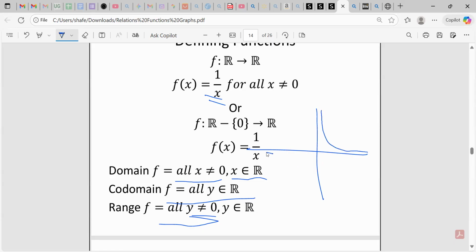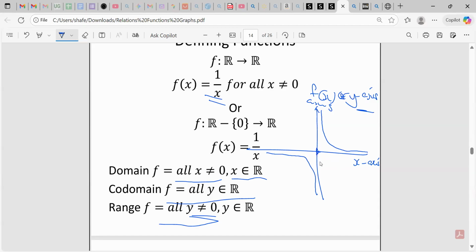Right? So you can't put in x equals 0. Remember, this is the x-axis. Okay, we can now call it the x-axis. And this axis is the f(x) axis. Sometimes we simplify it and say the y-axis, right? You see, we say f(x) axis or the y-axis, right? And you can see that x can't be 0.